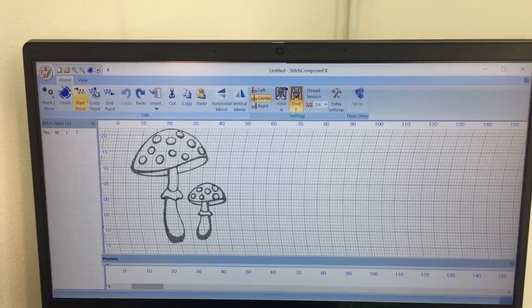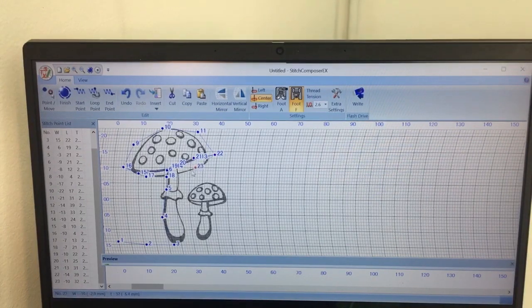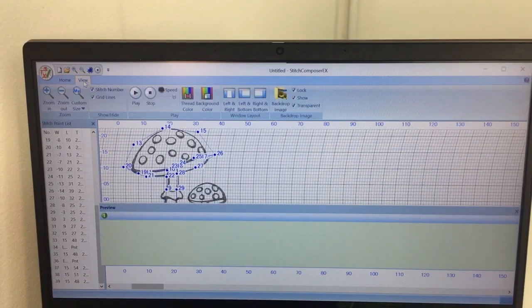The first thing I want to do is create a start point. I'm going to go over and create my start point and then just go up and around creating my mushroom shape, and I'm doubling this up to get the second line, then back down and stitched out. Then we're going to select our finish, which is going to add our locking stitches at the end. You can see how easy and quick that is. I could also make and edit that if I want to. Let's go ahead and see this stitched out, and we can see our little mushroom stitching here at the bottom. I think that turned out really cute.